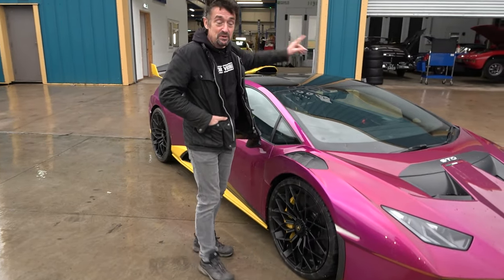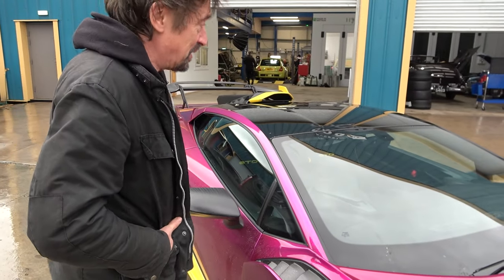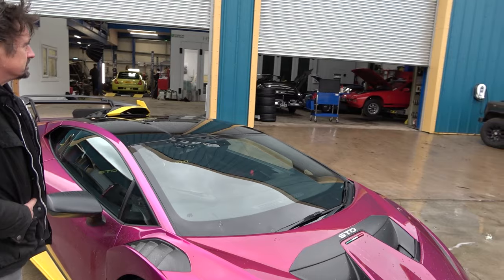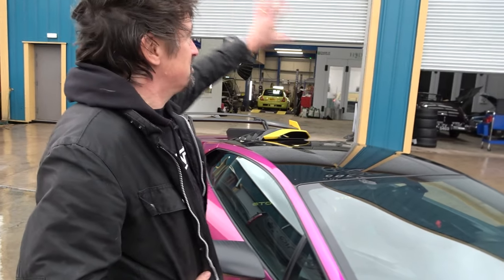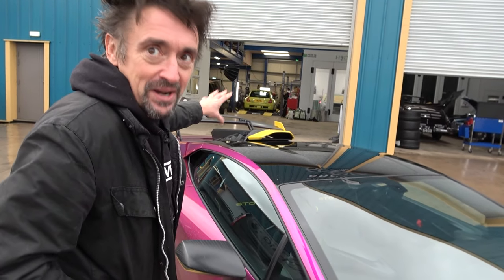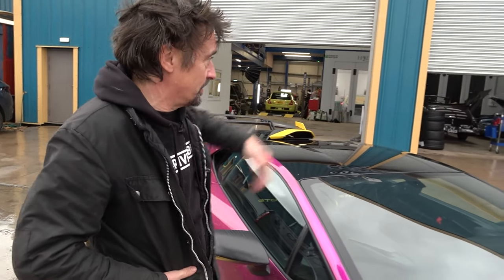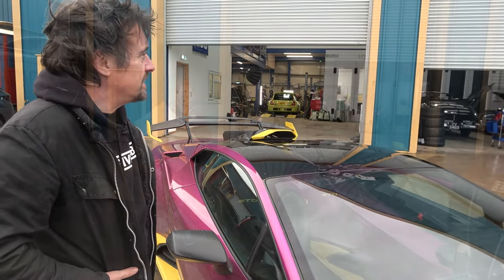Richard notes they could change the colour in the workshop — easy, not a problem. He points out work is happening all over — a Porsche 924 over there. He stresses the Smallest Cog is not a stunt: it's a real business. Stuff is happening all the time, even when the TV isn't there. Admittedly Anthony is currently prancing about under the Clio rather than doing other work.